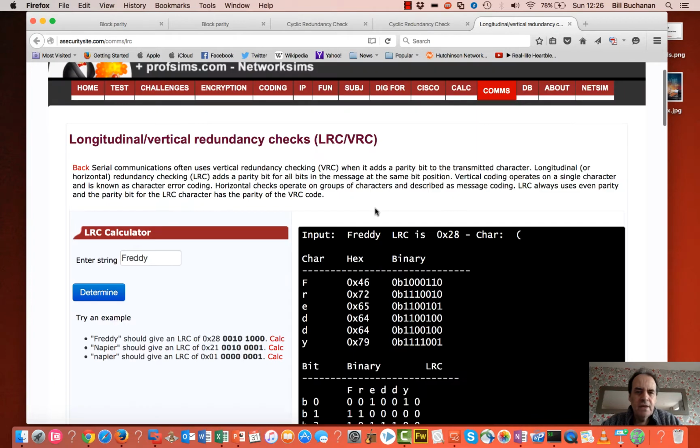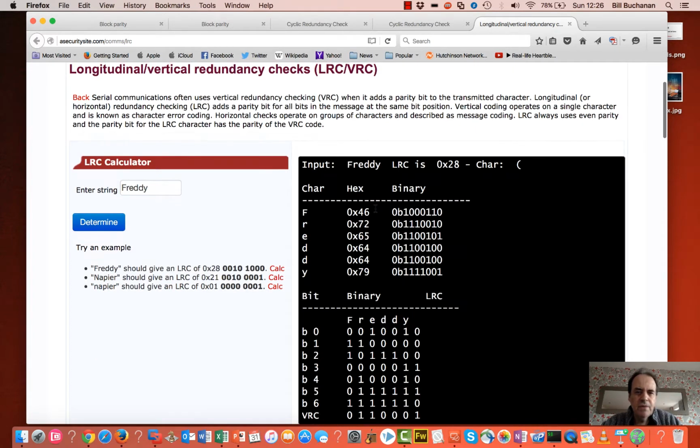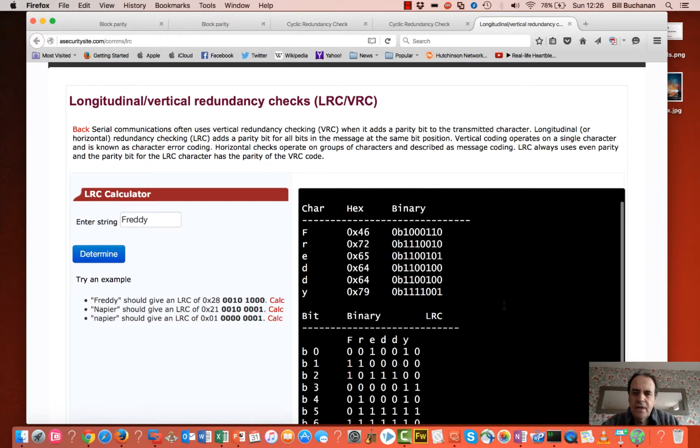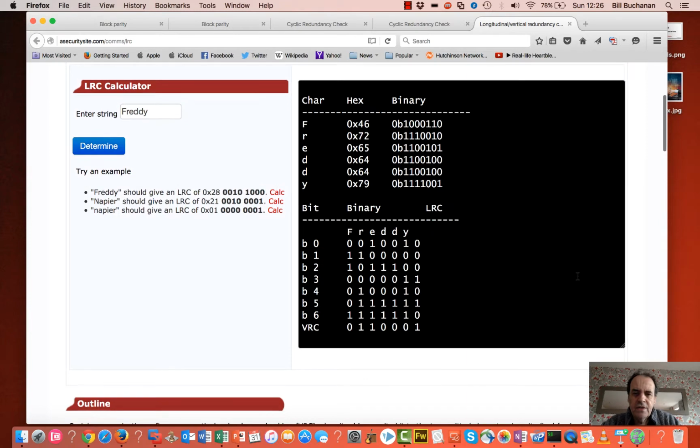Okay, so in this case we should be able to take our example, Freddy. So there's Fred, there's the binary values here. And then what we've got is the parity added here. And then we've also got the longitudinal check, which will check across the bits inside the message that we actually send.